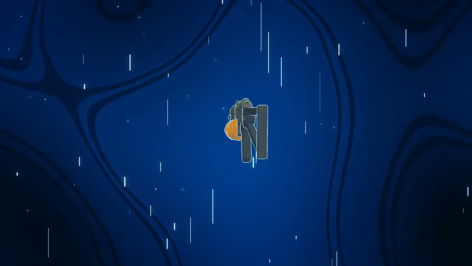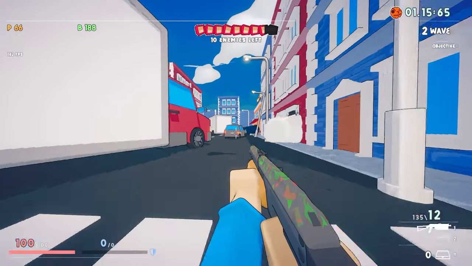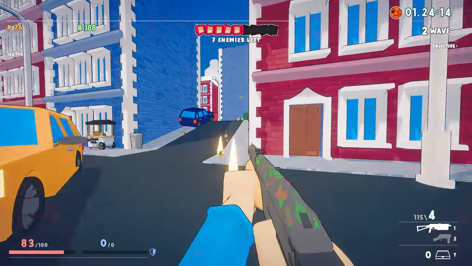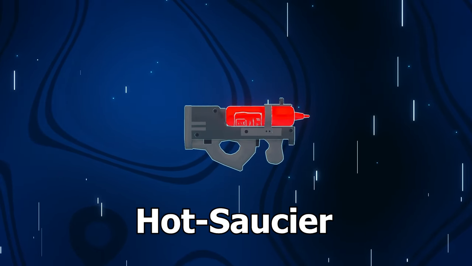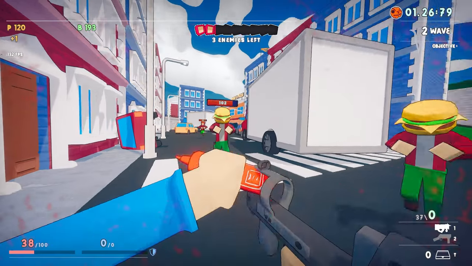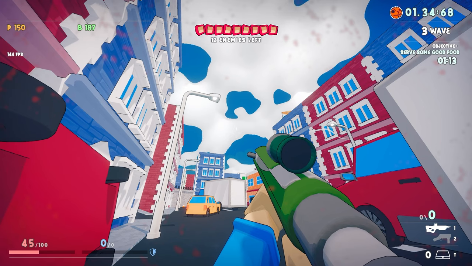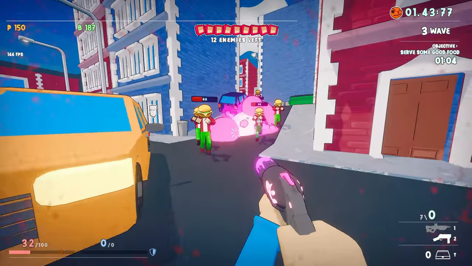Moving on from that, we have the burrito bison, which I yoinked from my Discord server. It's not really that new, in a sense that it's just a secondary SMG, but we also got another SMG, the hot saucier. This one is more spray and pray compared to the burrito bison, but still a good choice nonetheless. And moving on to something that is not an SMG, we have the soda launcher, which, as you probably guessed, shoots out soda cans. Functions pretty much like a smaller grenade launcher.